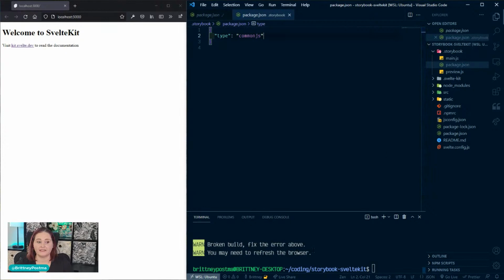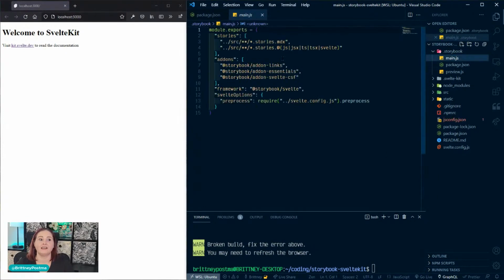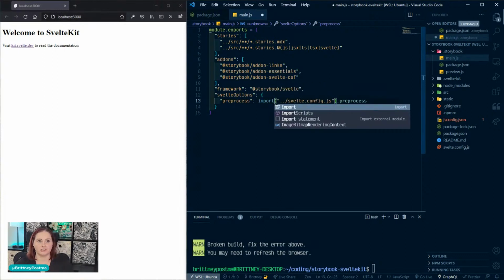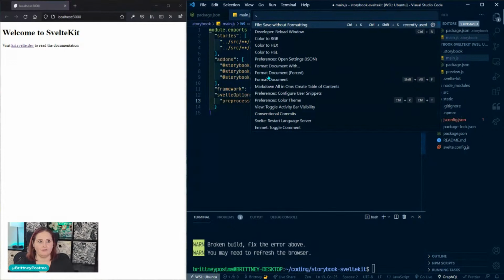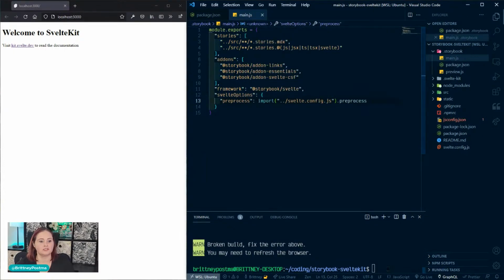Also, the other thing that it didn't tell us is that it mentioned this require syntax, but it didn't really tell us how to fix it. So we're just going to change this to import. And I have Prettier on globally, and it likes to format this. So I'm just going to save that without formatting. And we are going to cross our fingers and see if npm run storybook will work now.